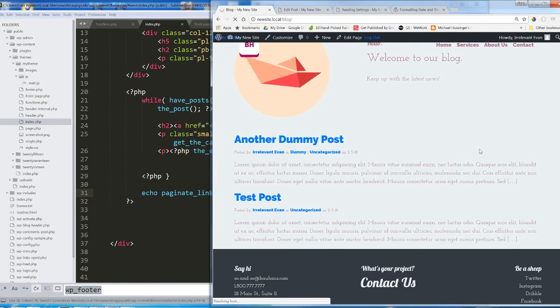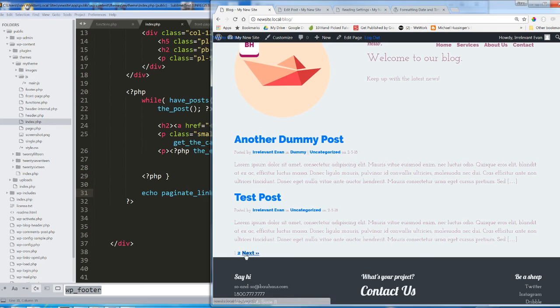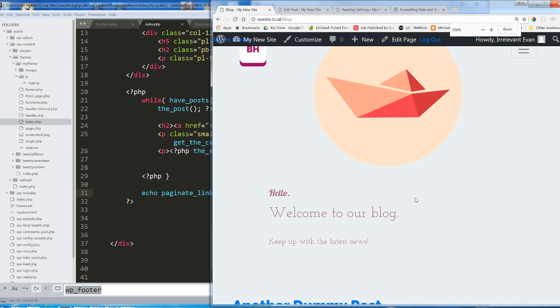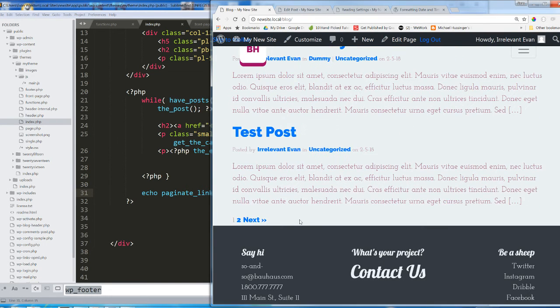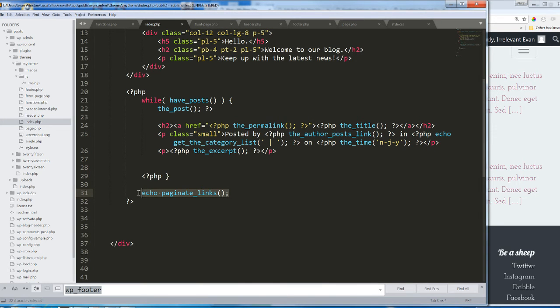Let's reload. And there we go. Down at the bottom we have 1, which is selected. We have 2, which we can click on, and a next button. Just like that, as easy as that, WordPress has created pagination links for us.